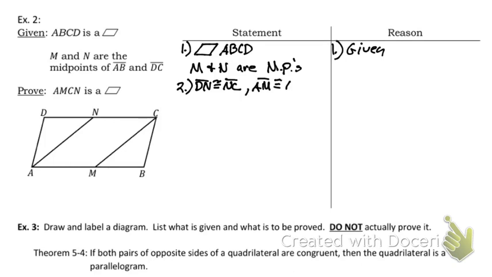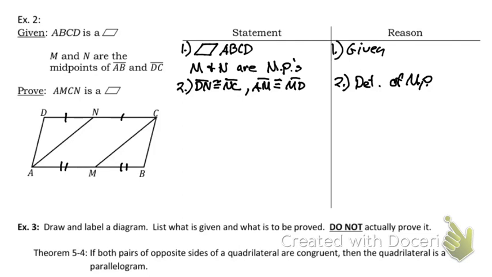Perfect. And anytime I'm explaining a sentence, you're just going to put definition of midpoint. All right, we have definition of midpoint. So we have basically DN, I'm going to draw it on there, is congruent to that. That's congruent to that. Hold on now.